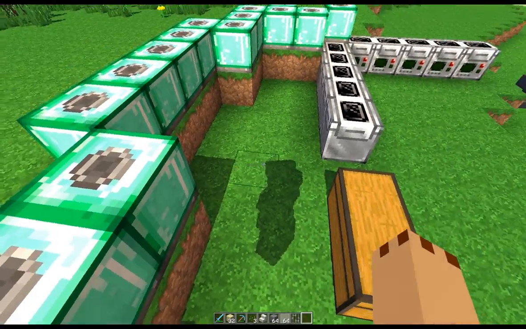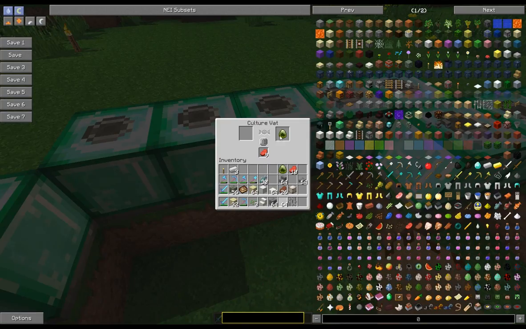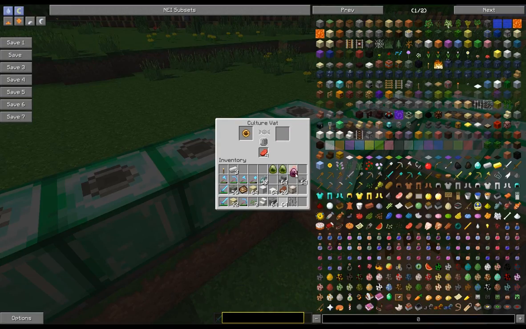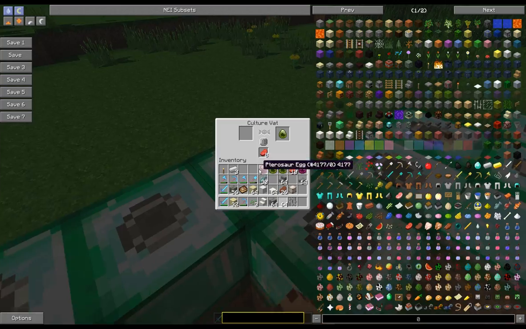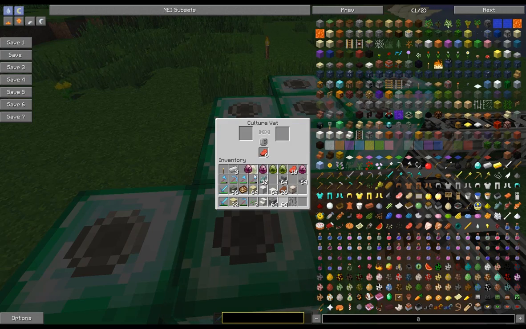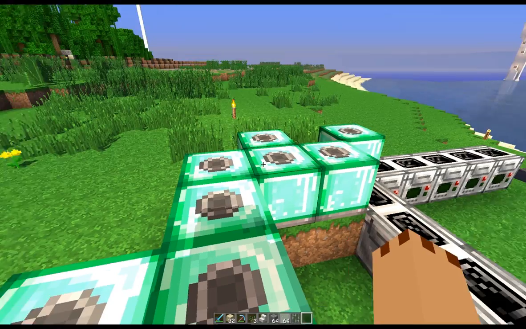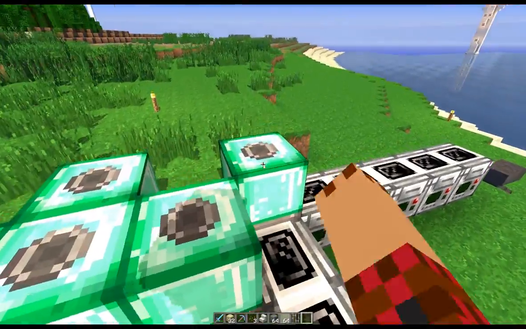Where's our Stegosaurus? Stegosaurus. Pterosaur. Well, we know we're going to put those. Oh, so it's another Stegosaurus. I know I've got them up. Pterosaur. Yes! Now, there we go. We'll see what else in these, see if we've got any more.